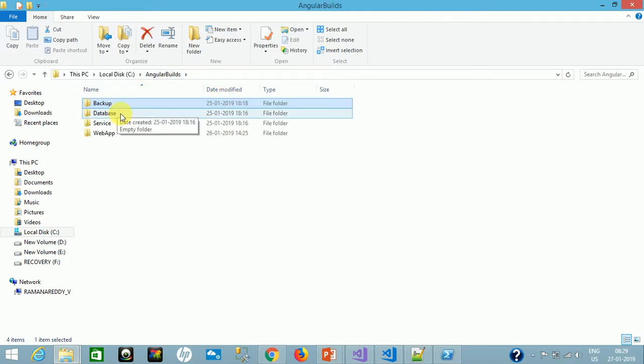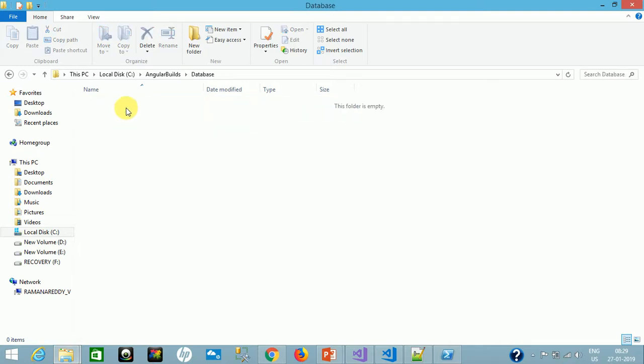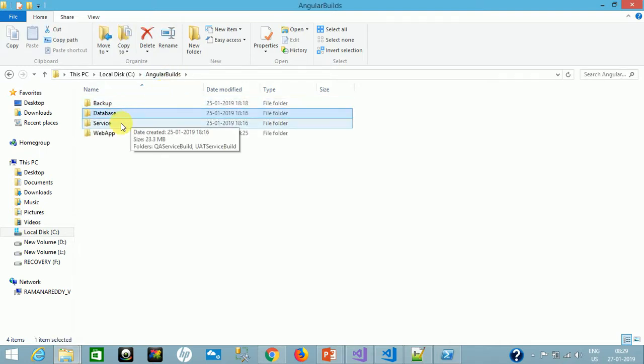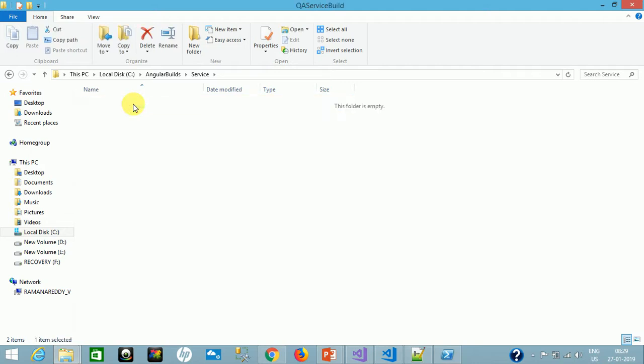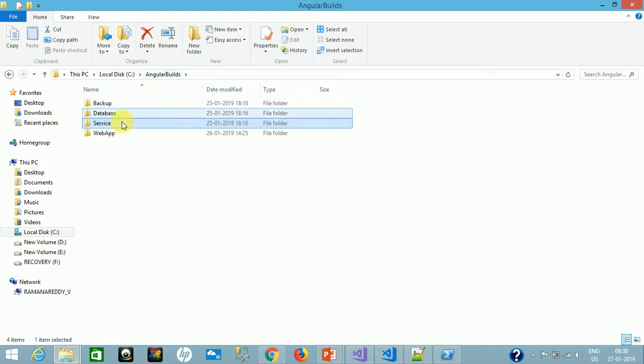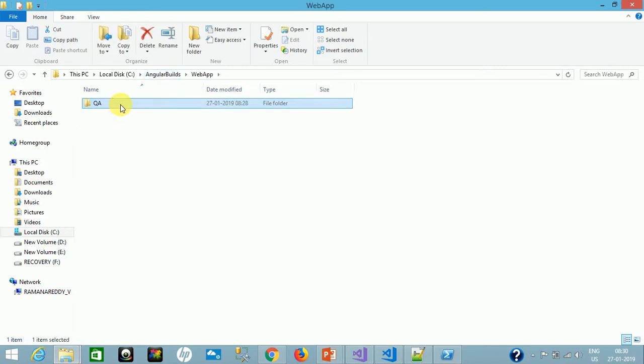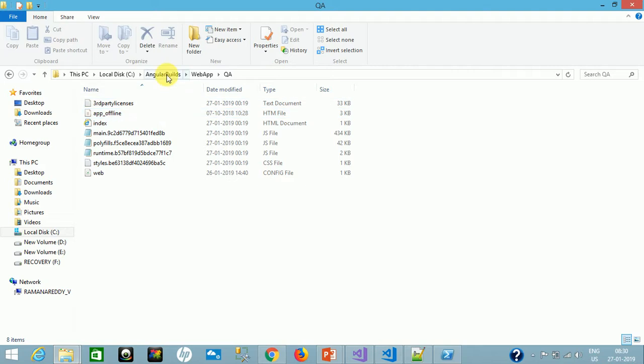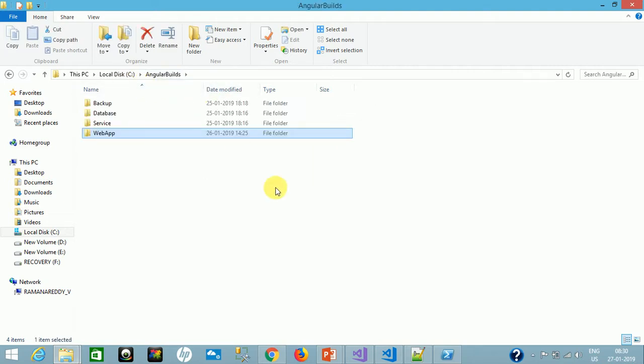This is the backup, and this is my database. I don't have any database. This is my web API IIS location. This is the Angular application IIS location. I will explain these things later.